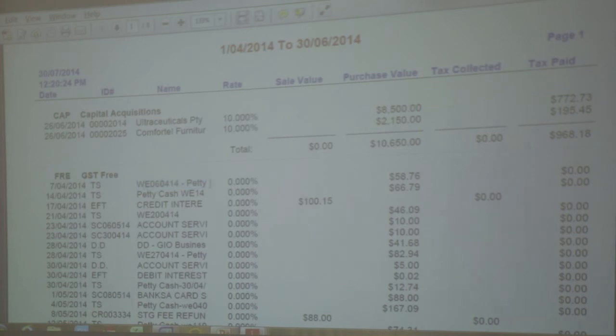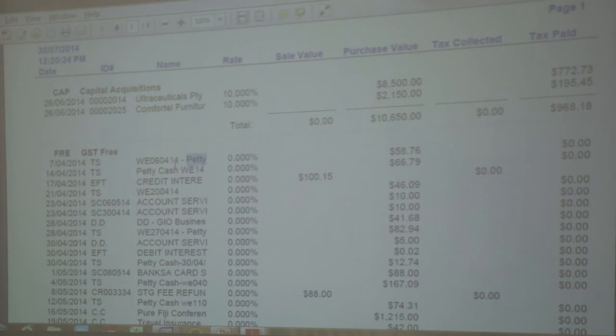For example, like this one, petty cash. The better way we can record maybe is petty cash weekend, this week ending this time. So it's easy to tell what it is at first glance.